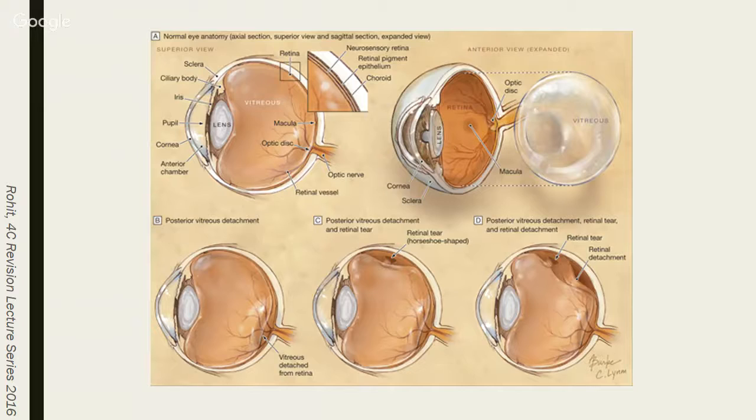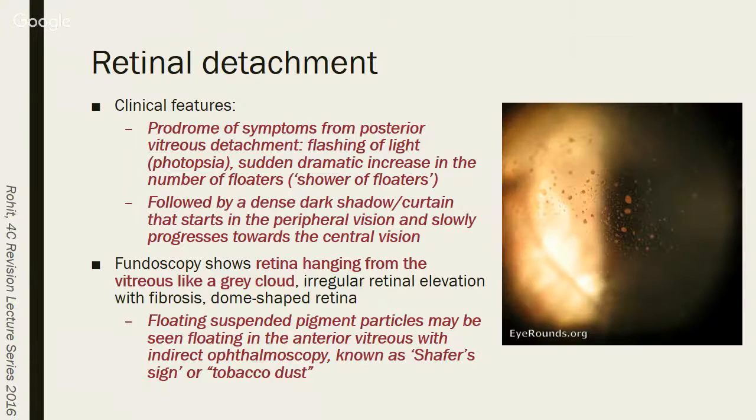Sometimes though, it can actually pull the retina enough to tear it. So here it's pulled, but nothing really happens. And here it's pulled and it's actually torn the retina off. And as you tear the retina, you get ischemia, and then you get your visual acuity, your visual field defect. So you get the prodrome of posterior vitreous detachment, which is the flashing of lights, more floaters, etc. And then when you get actual detachment of the retina, then you get visual field problems, okay?